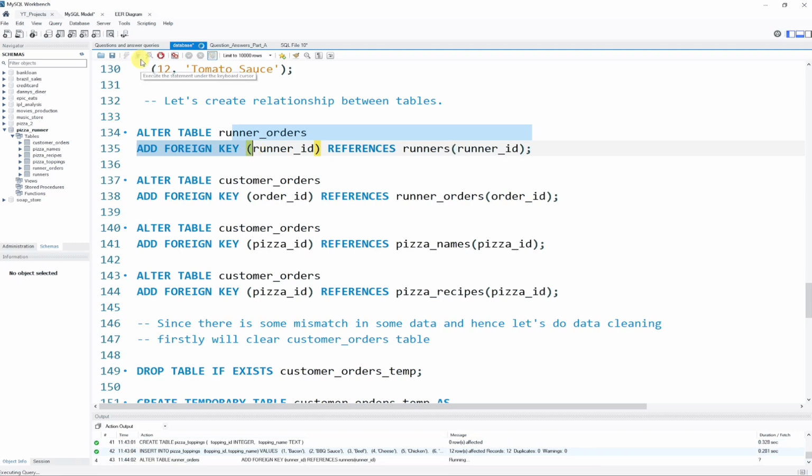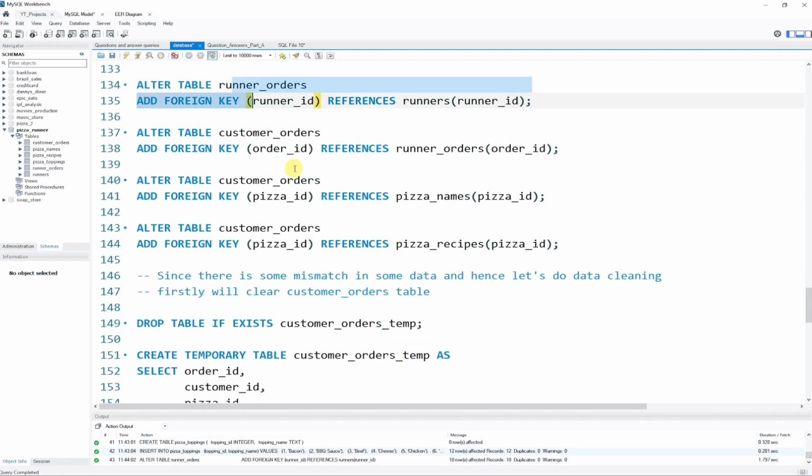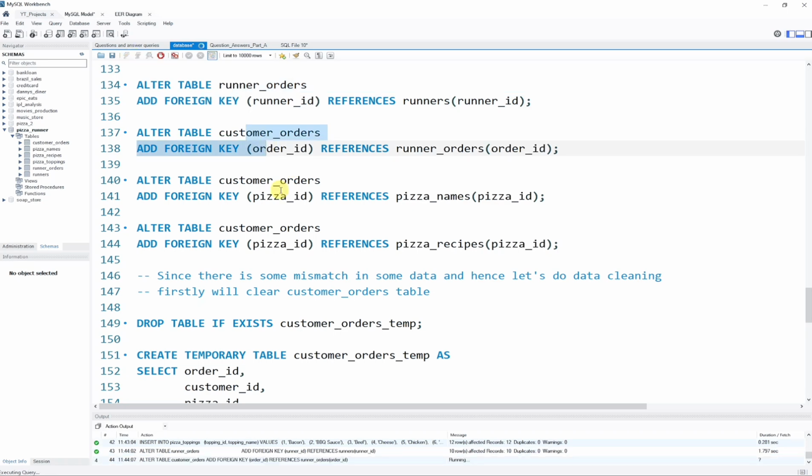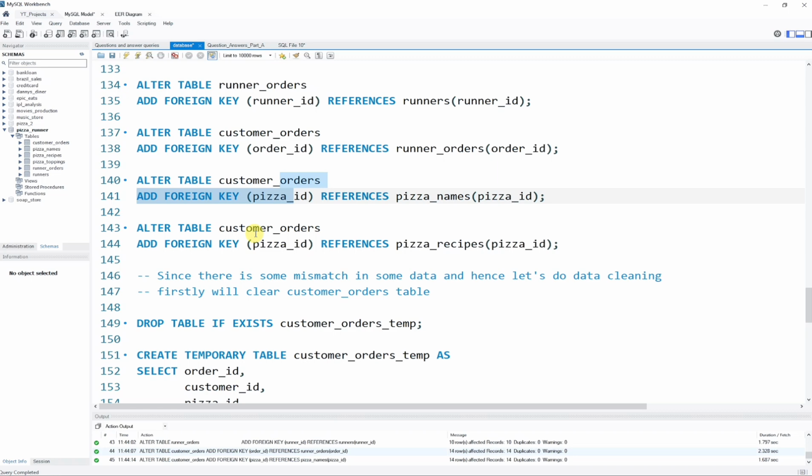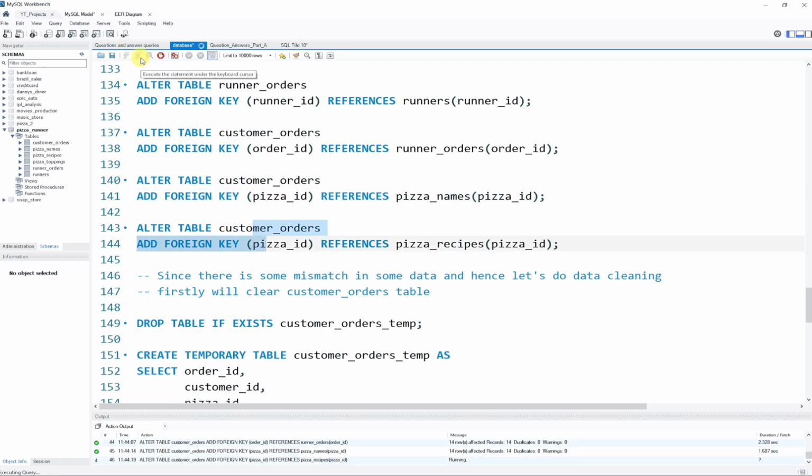So let me run them one by one. The same for customer orders also, I am doing it. Okay, so we have successfully created the relationships now.